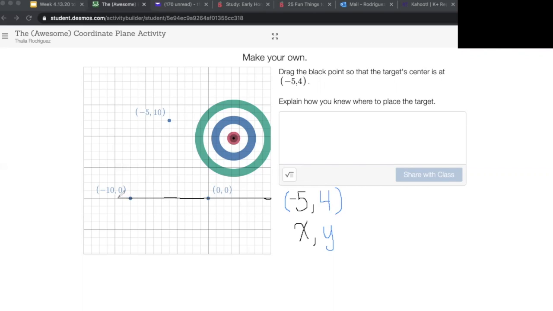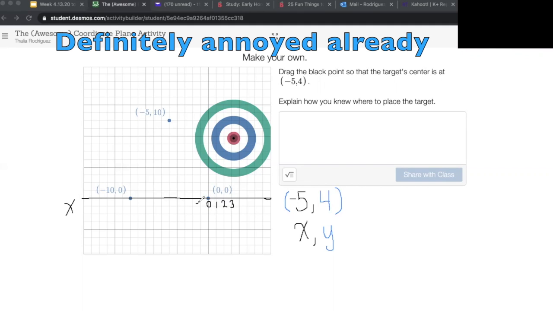I'm trying to do this as straight as possible. So that's our x axis. And if I go over this way, that's 1 and 2 and 3 and so forth. This is 0. If I go this way, we're going by negative 1s.